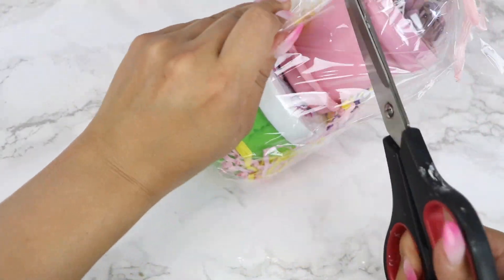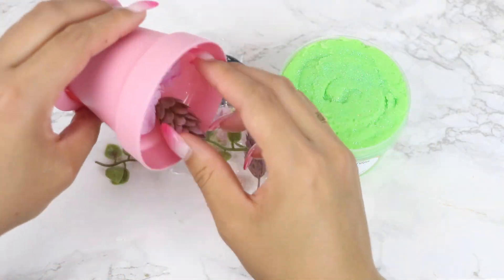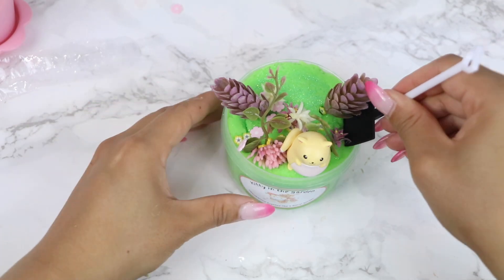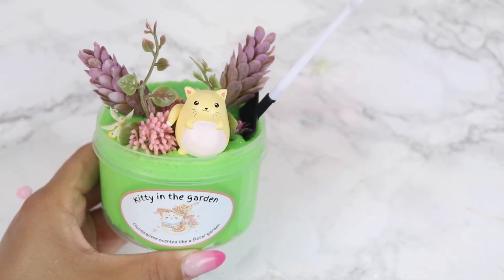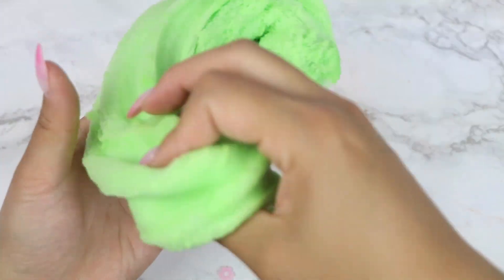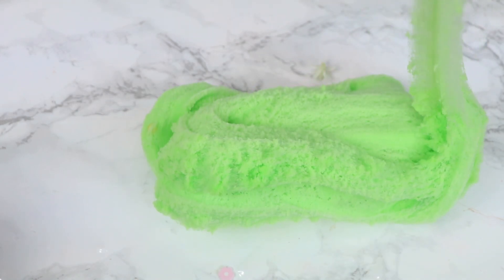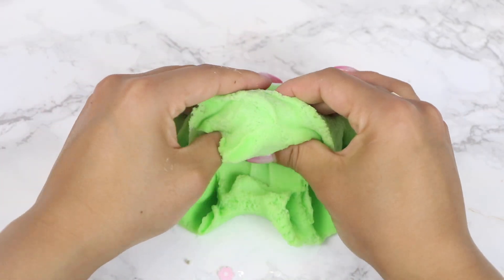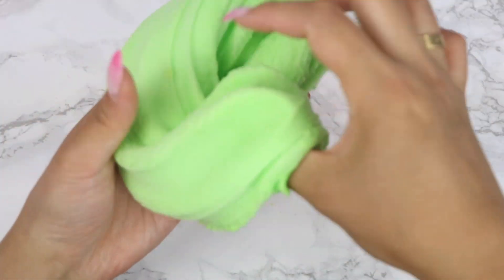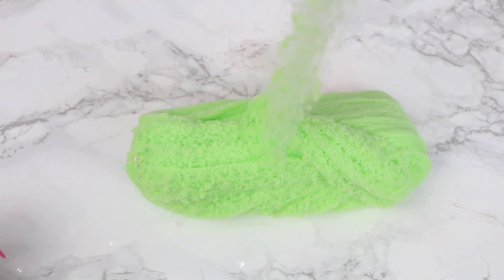Here we have Kitty in the Garden — the packaging is goals again. They included all the charms in a cute little plant pot, and it came with so many decorative pieces and an adorable shovel to make it look realistic. The texture is a cloud slime, one of my favorite textures. The cloud slime is so soft, fluffs up really nicely, and it's so drizzly — it reminds me of the cloud slimes from peachy babies and trill slime. There's hardly any snow fallout, which is amazing for how drizzly this slime is. It's scented with a floral scent that smells really good and is so fitting for the slime.